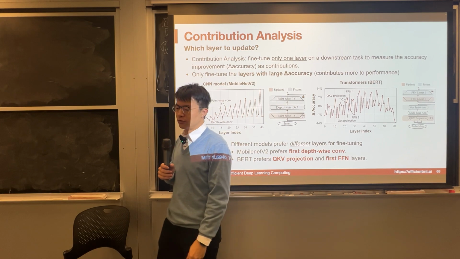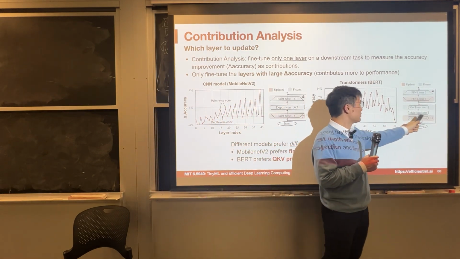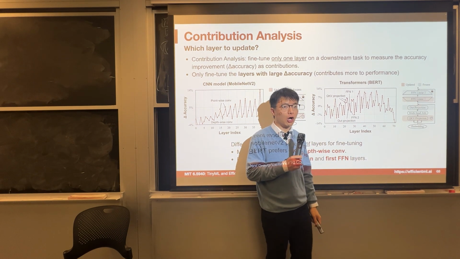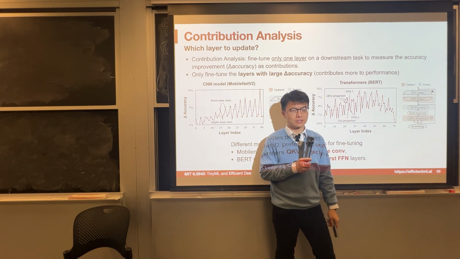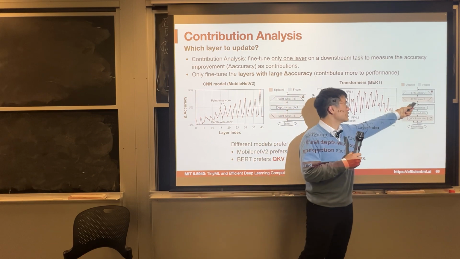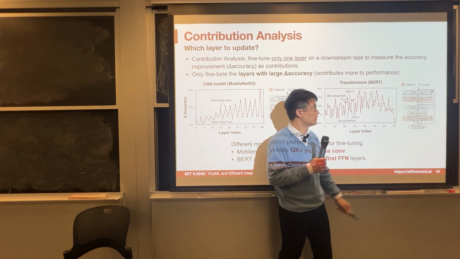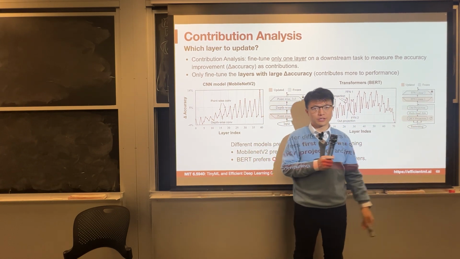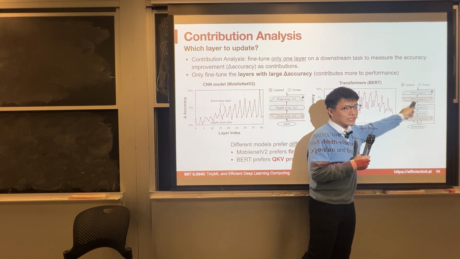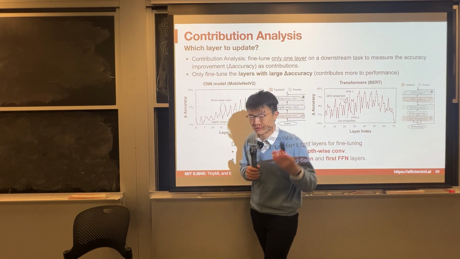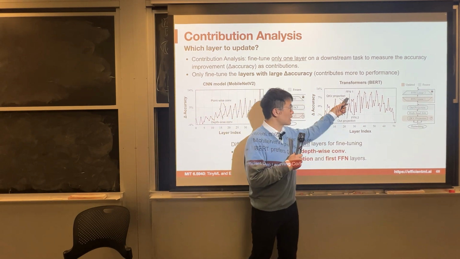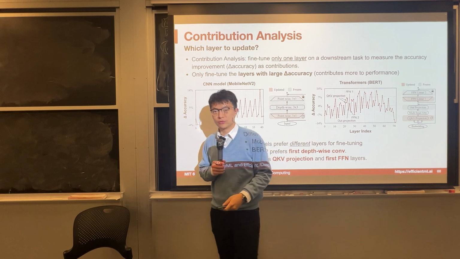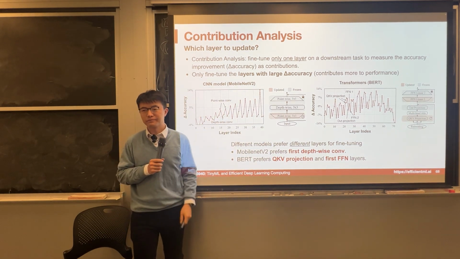So for transformers, we should just fine-tune this QKV projection and also the first linear layer. Actually, this is also very cost efficient because this FFN layer has this inverted bottleneck structure where we have one channel, then 4 channels, an expansion ratio of more than 1, roughly between 2 to 4. So actually the activation size here is smaller than here. So the number of activations you need to store if you want to fine-tune FFN1 is actually less than FFN2. And accuracy contribution is actually more for FFN1 compared with FFN2. And that's consistent across different layers.